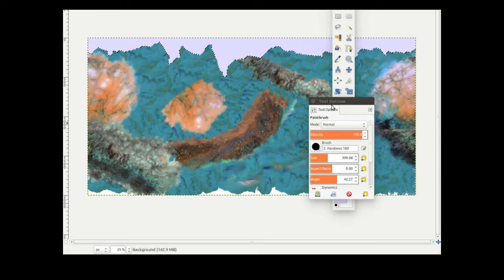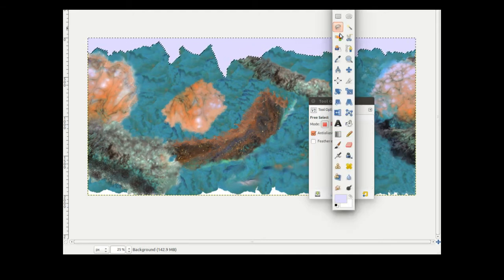Now for the ice cap on the other side, I'm going to repeat exactly the same procedure.